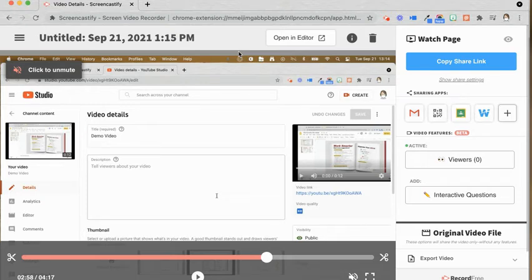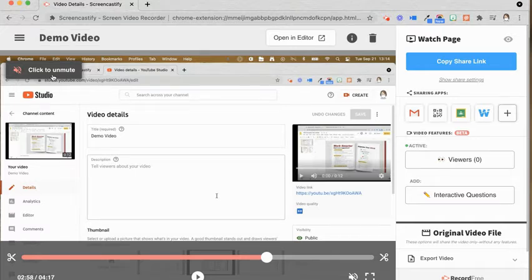Once you've finished a recording in Screencastify, you'll be taken to a page where you can edit some of the features of your video and then publish it to YouTube. The first thing you'll want to do is to rename the file so that in your My Recordings list and in the Google Drive folder for Screencastify, your videos all have appropriate names instead of untitled with a date and a time. Be sure that you hit enter after you change the file name so that that edit is saved.